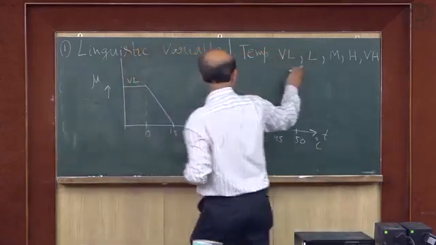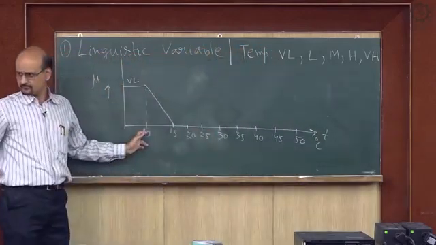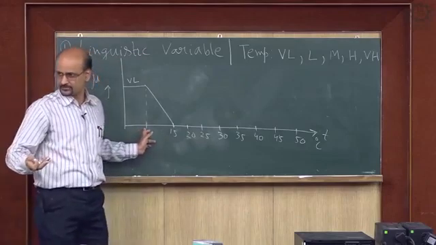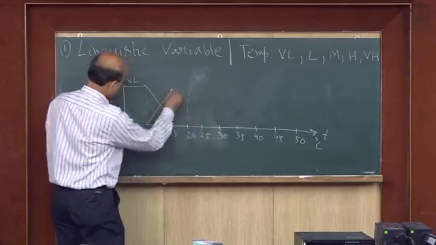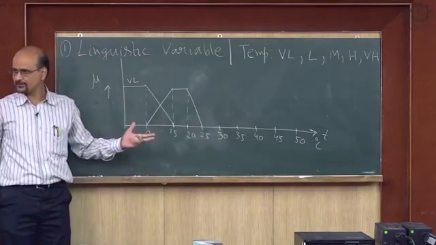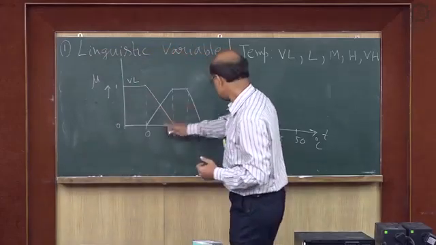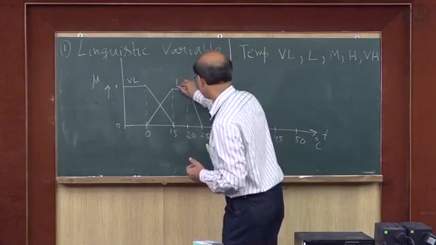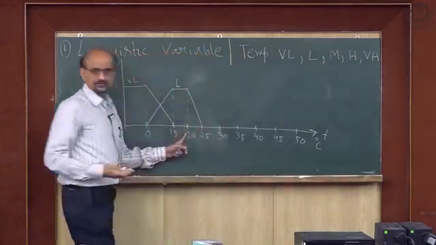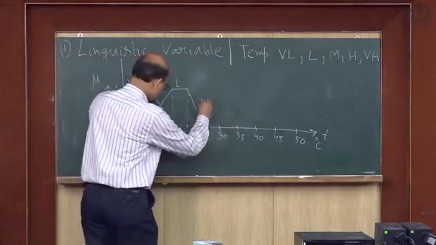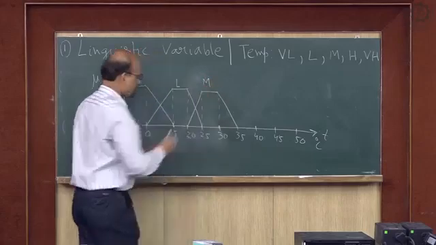Now, low I can have from 0 to 25, it is again user defined, you can have a different range. So, I can plot this like this, 0 to 25. Suppose this is 1, this is 0, these are the membership functions. So, 0 to 25 I defined as L, low. Now, medium I can have from 20 to 35, so I can define it like this. This I defined as medium.